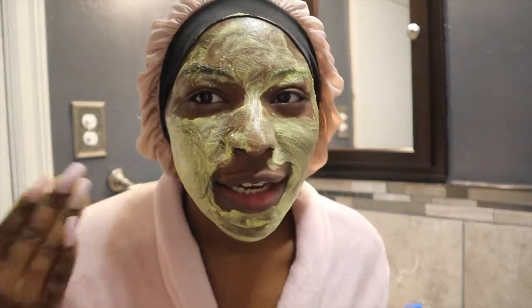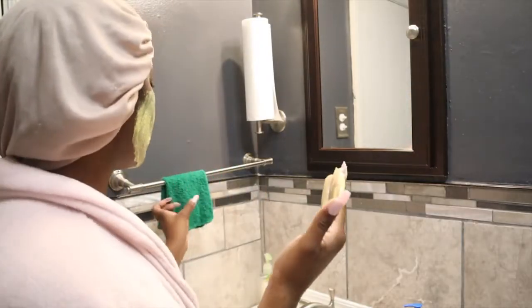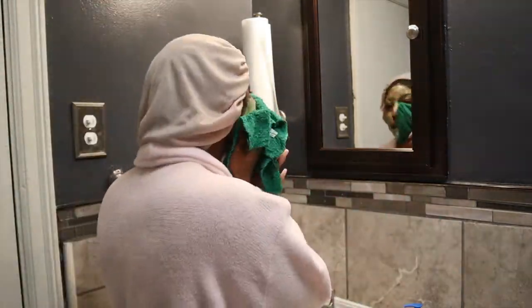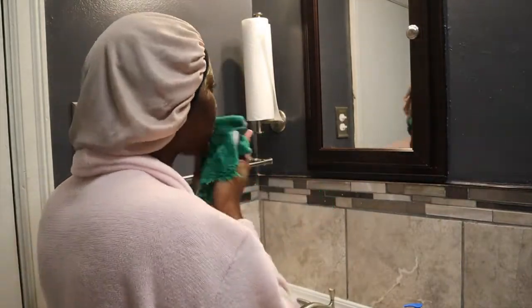I think that's enough. This is coming out green but it's more of a yellow. I'm just going to rinse it off and use a dark-colored towel so it doesn't stain to get the residue off. This stuff will really leave your skin glowing and just so soft — my face is so soft right now, oh my gosh.